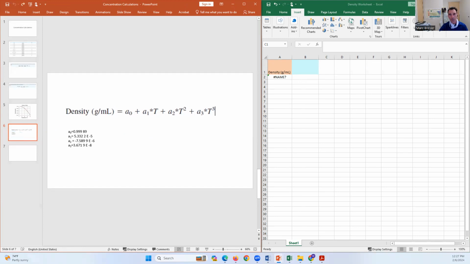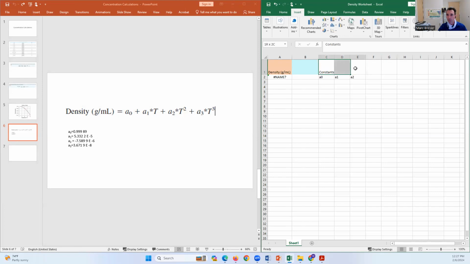So let's go ahead and try to enter those in. So A naught, A1, A2. So those will be our constants. And maybe you want to label that a little nicer. So you do something like this. Constants.